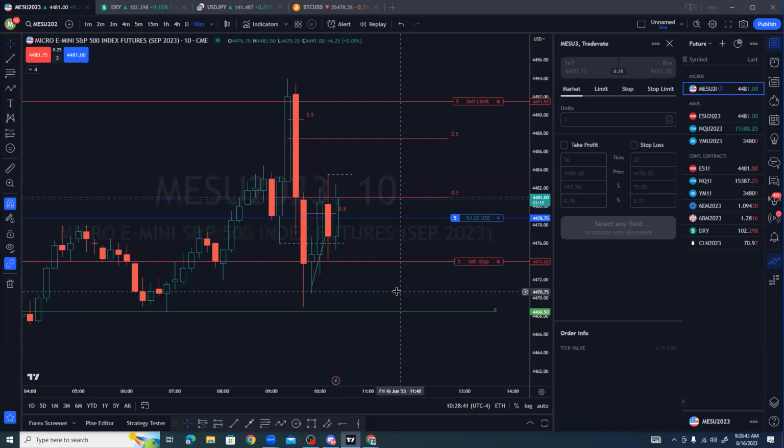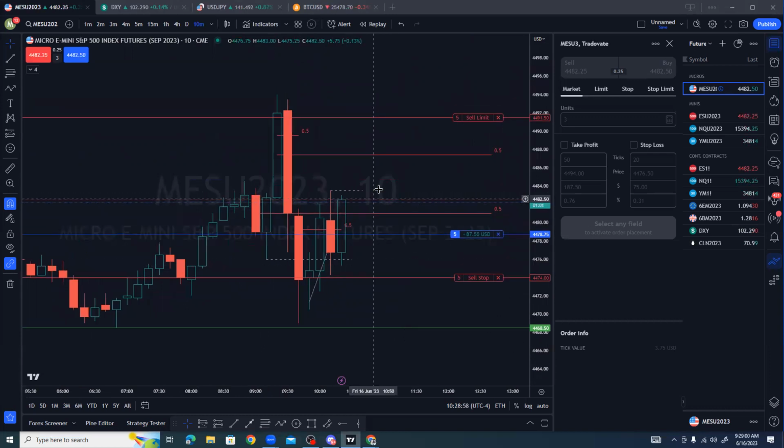I jump around the different charts just to read a different part of the story. These are, to me, like chapters in a story. Each chapter is telling me a different part of the story. So this is a good little push here in the last little bit of this candle. I'd like to see this break above here. Again, we're getting right to that 83 area, just kind of holding out.